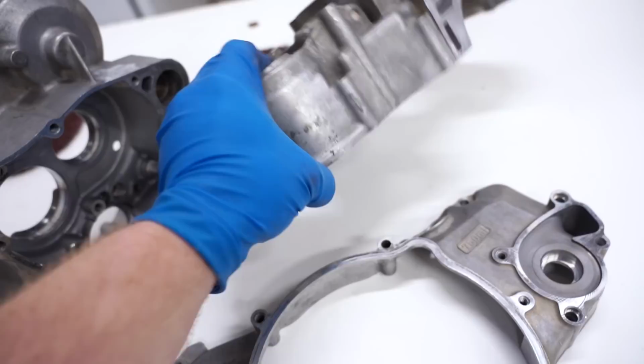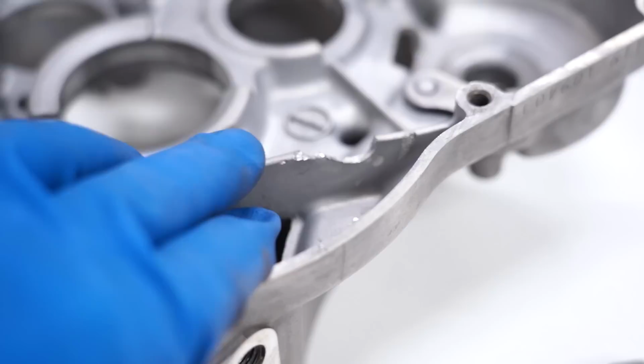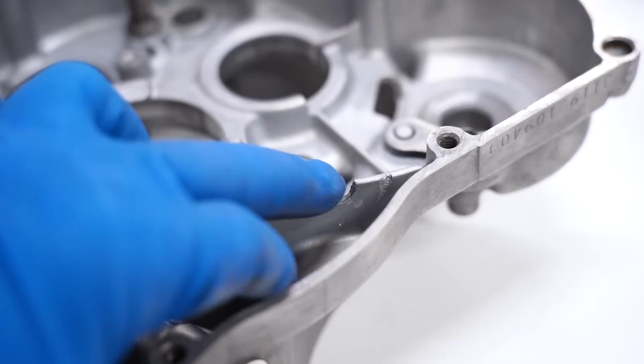Also, one thing I forgot about here on this crankcase, there's a big chip right here. Also from, I don't even know what it was. Something broke loose in the engine. I'm gonna smooth that out as well.